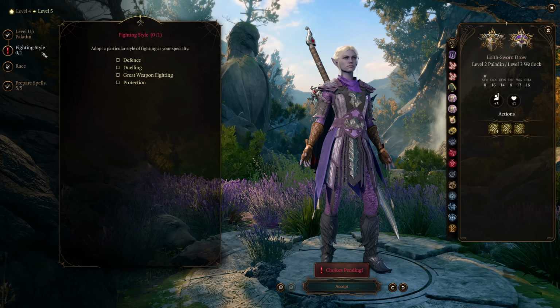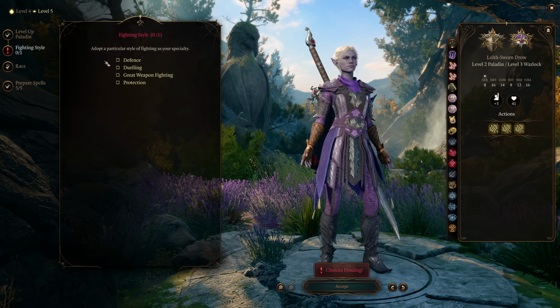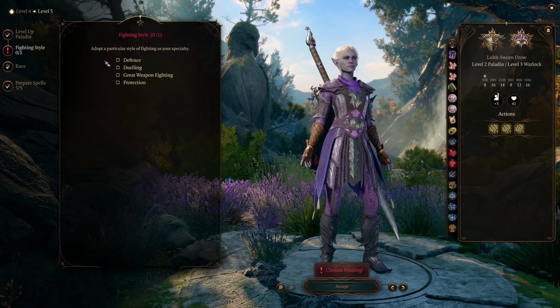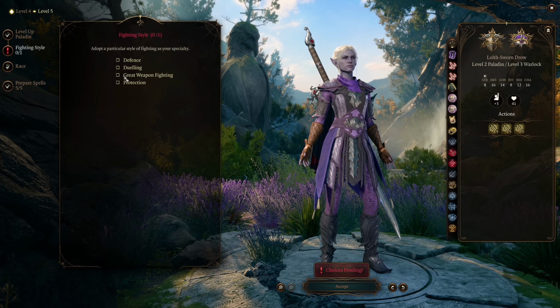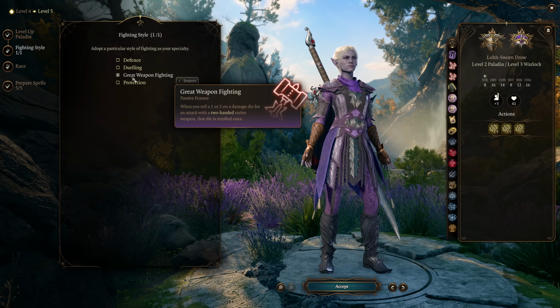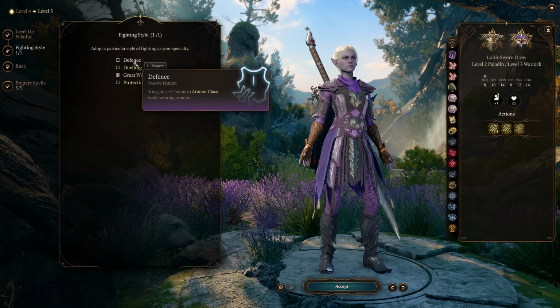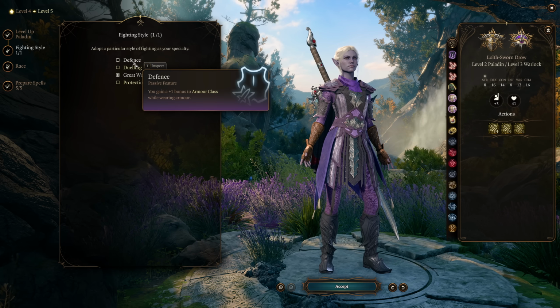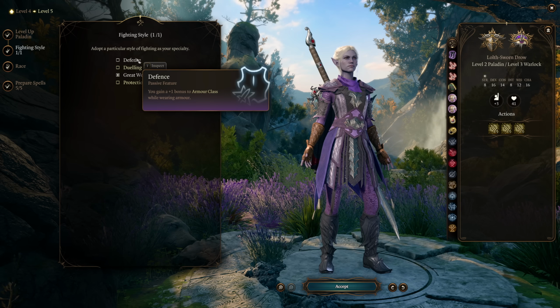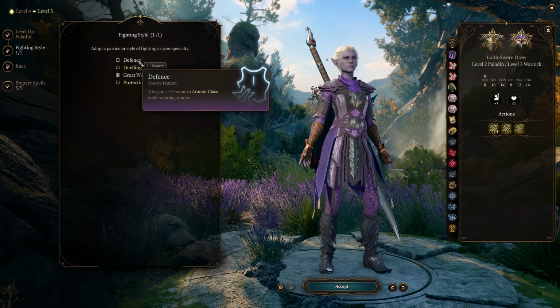We also get a fighting style here. So the fighting style is interesting. In the end game, there is a shield that we want, but we won't get that until Act 3. So I'm going to recommend taking the Great Weapon fighting style for the early game. It just increases your damage a little bit more. But later, we will want to swap to the defense fighting style. You could also just take defense later on. Or you can also just take defense now.